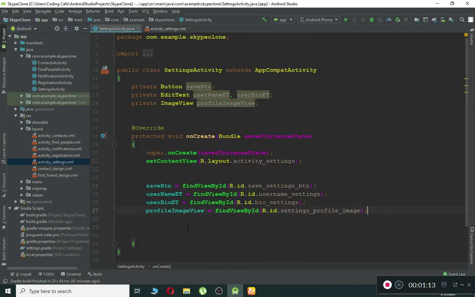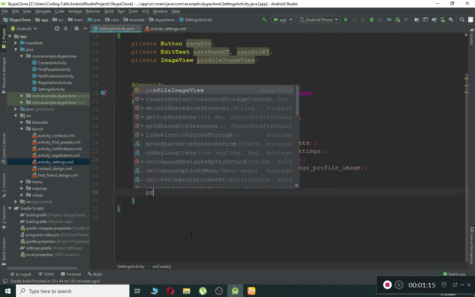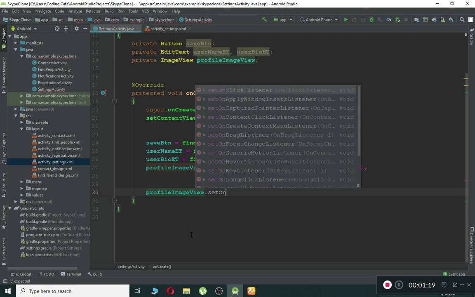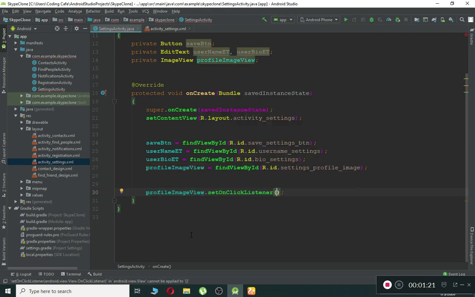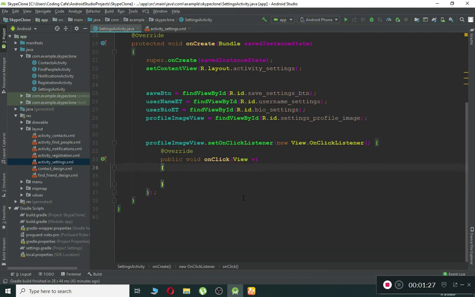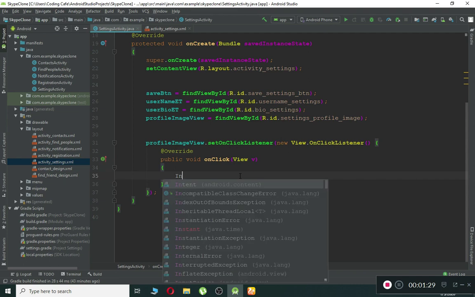So we can say that if a user clicks on the profile picture image view dot set on click listener, and then in here we are going to write the code to send the user to his mobile phone gallery.